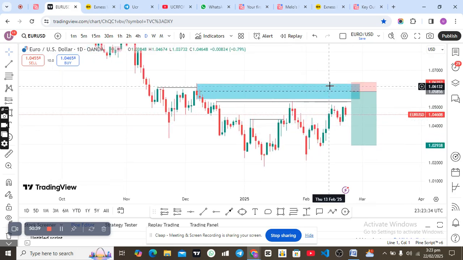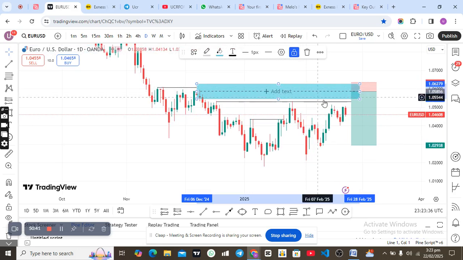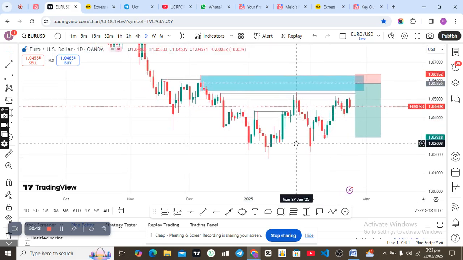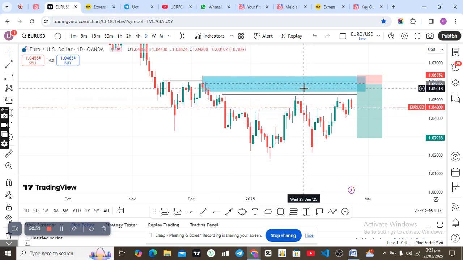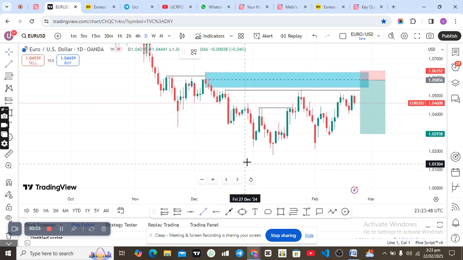So this is how we have refined it, because we can't really go in within a particular daily time frame POI. But because of the place we are in on this, we see that price has changed character. And while price is trying to come up here, we can see we have another clear liquidity here.